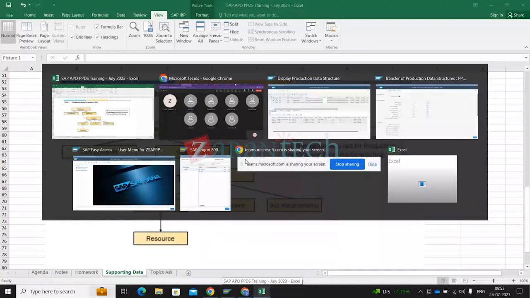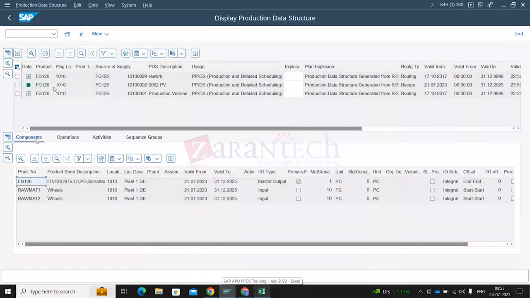Okay, so now let's go in here. We have got components, first of all, the header components. I have got raw material one and raw material two as my input components, and this is the output. So my BOM has been transferred well. I also know that to create a finished good component of one quantity, I'll need 10 pieces of raw material one and 10 pieces here. We set that up in the BOM. I created one as the base quantity of my header and then 10 as the quantity for my components.